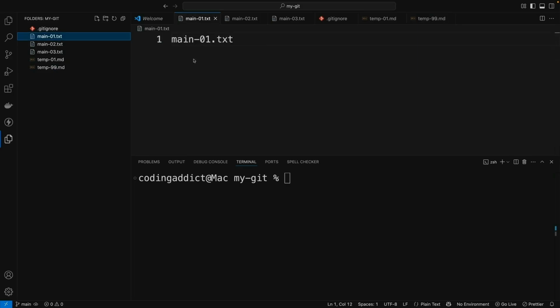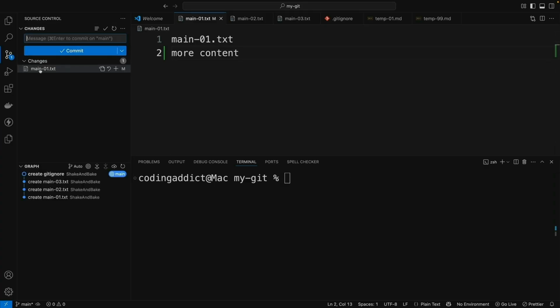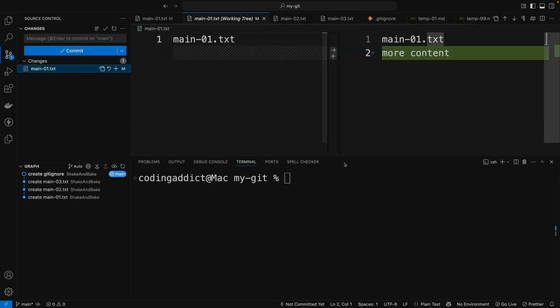The way we're going to do that, we're going to go back to main01, more content here. Let's say that we don't want to actually commit this. So if we take a look, we can see that we made some changes over here, and I don't want to apply them right now, but I also don't want to lose them.